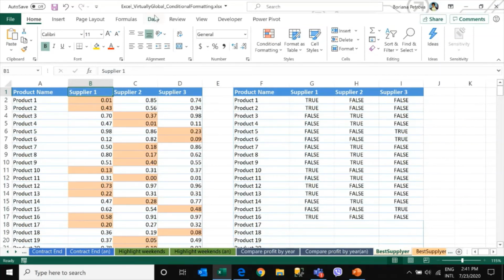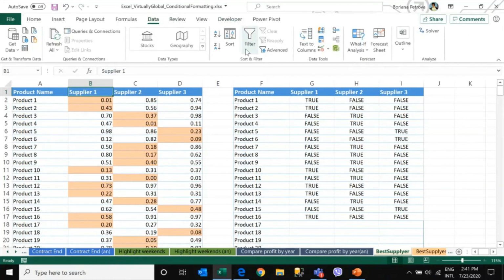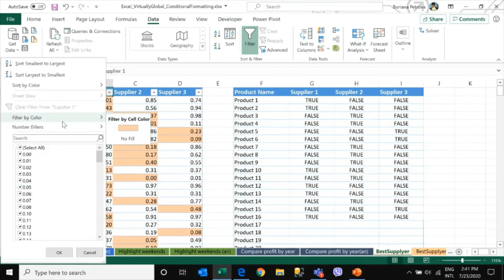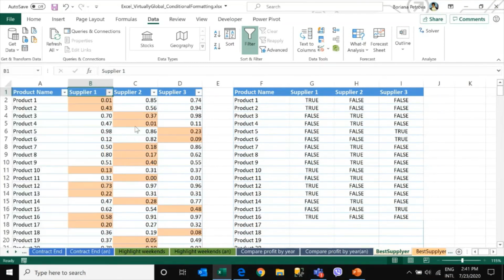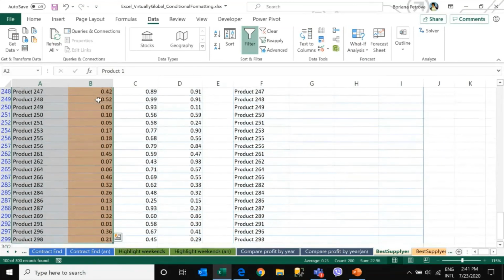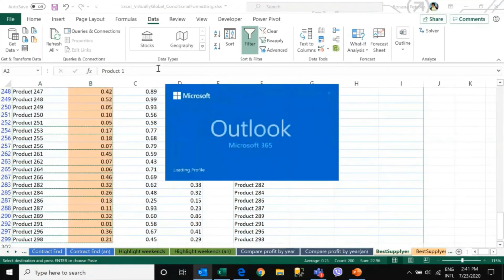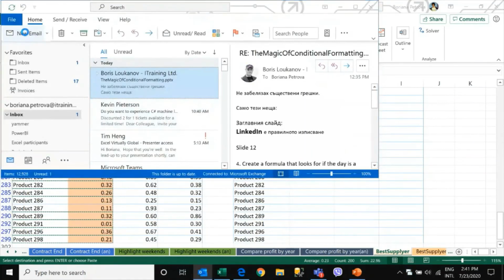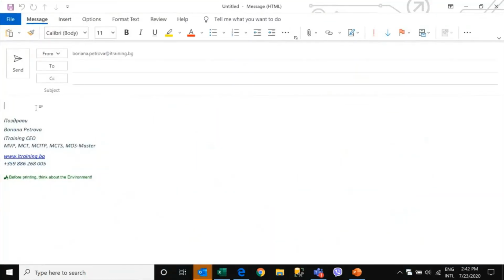And now, what is the next step? Just use a filter and say, okay, give me the covered data for supplier 1. Okay, these are the products that I want to order from supplier 1. Go to my artwork. Okay, supplier 1, hi, please give me this product, this one.